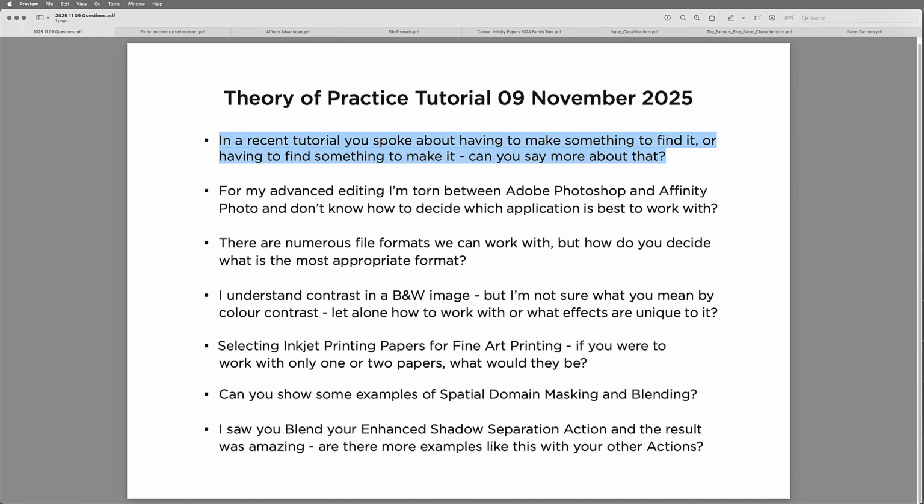Now, if we put that into this context of having to make something to find it versus having to find something to make it, this is a simple way, I think, of staging this dichotomy between, for an overused term, let's say traditional straight photography, and what for many decades now, certainly from the early 1980s, we have worked in the world of contemporary art. We have worked with this idea of making, constructing, building the occasion for the photograph.